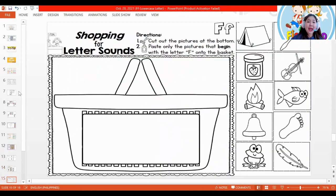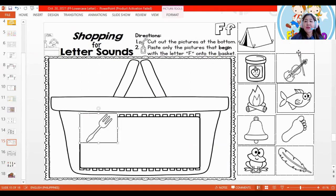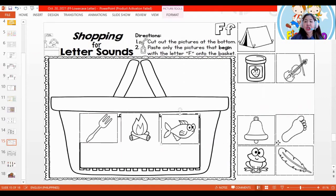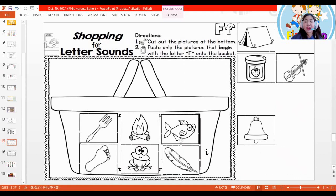So now we have our shopping for letter sounds. So it's just the same thing. We will paste all of the pictures that begin with the letter F inside. And if it does not begin with the letter F, it stays outside. So we have our fork, fire, fish, foot, frog, and feather that all begins with the letter F.